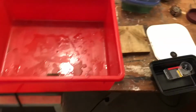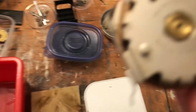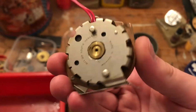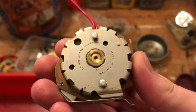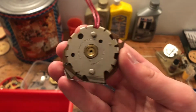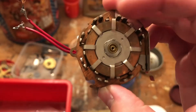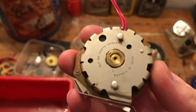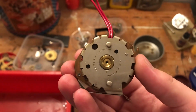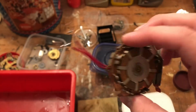Okay, viewers, I just got the stator apart and everything. And what I've done is I've just cleaned it here. I've just taken Q-tips with a little bit of alcohol on them. You don't want to get the interior of the stator wet because you will ruin the, I don't know if electronics would be the right word. You'd wreck the stator and it wouldn't work. So I've been sparing with alcohol and just taking toothpicks and going in there and picking old grease and crap out. So anyway, that's really the cleaning process there. I can't put this in water or anything because it's electric, right?